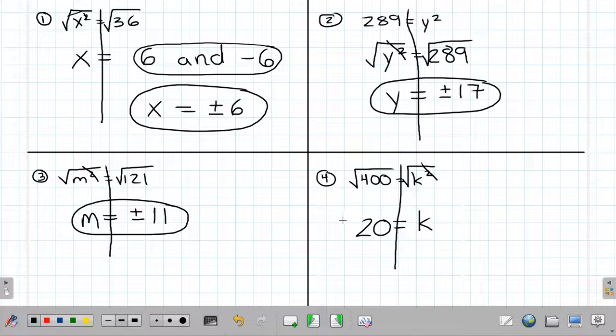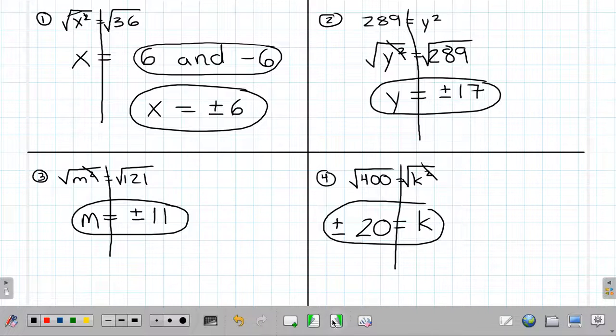But we have to remember, and this is the thing, the calculator will not tell us this, that if you take the square root of 400 here, yes, what the calculator gives you is 20. But you also just have to know, at this point, that you also have negative 20, because it all goes back to the fact that positive 20 times positive 20 is positive 400, but also negative 20 times negative 20, since a negative times a negative is a positive, negative 20 squared is also 400.